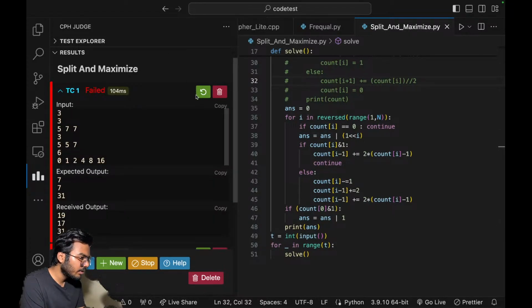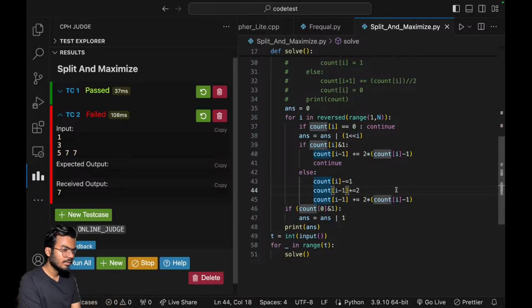So why is it giving me wrong answers? I'm not sure why I am getting wrong answers now.